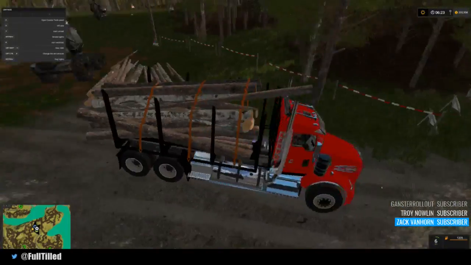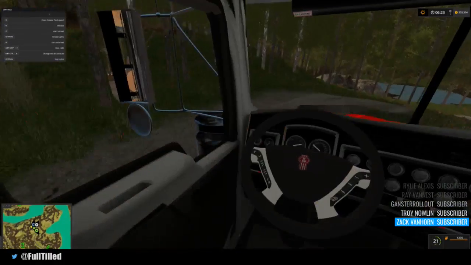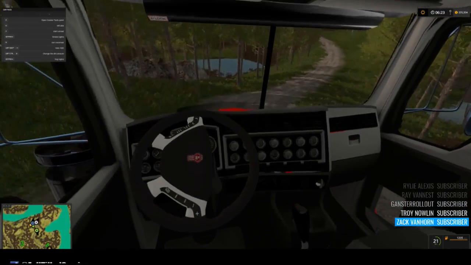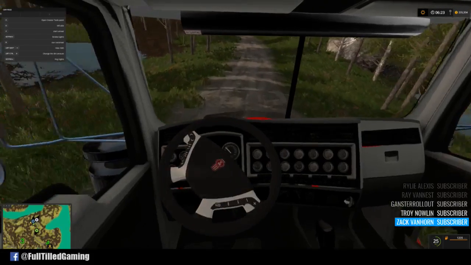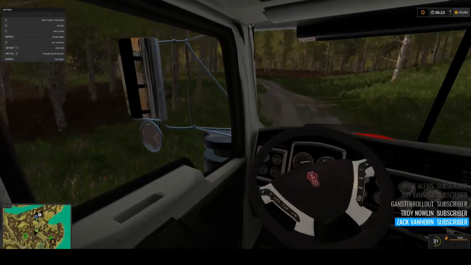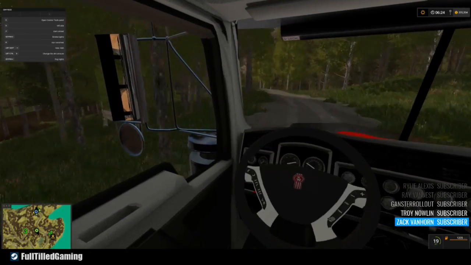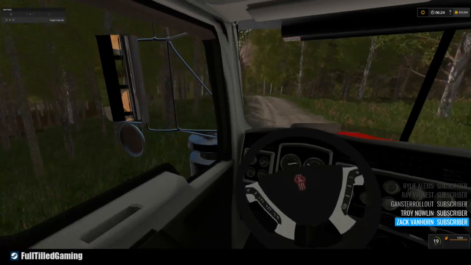Got the nice T800 here. This is the Kenworth. This is the auto load 6 meter log here. I think this is from Rambo145. So you guys go down to Rambo145.com. You can download a bunch of great logging mods. He does really, really good work. All error free. So really good stuff.